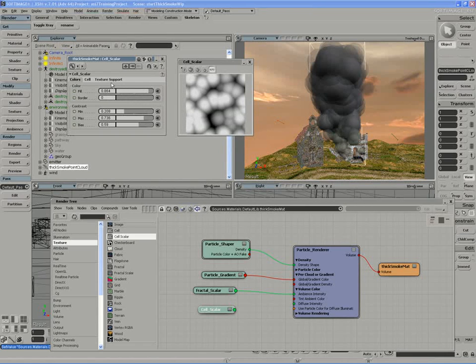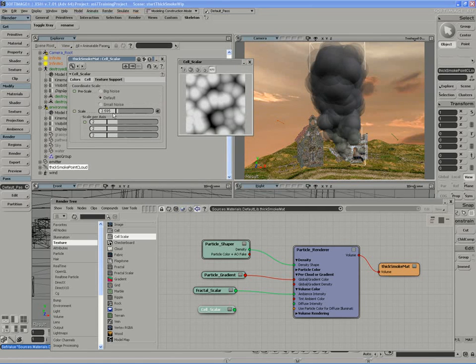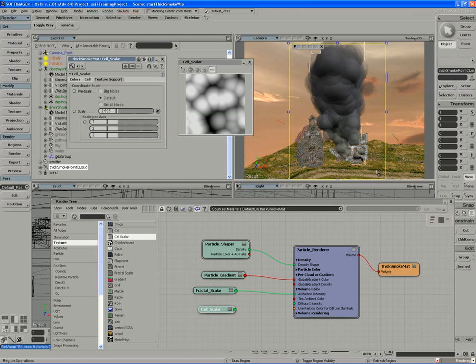Let's see what something like that does. I'll take the scale down a little bit more. So now I should have a fairly high diffuse intensity as well. So again, just more breakup to the cloud pattern. The last thing I'm going to do before settling on this as my final result is to increase or decrease the values in the lookup table.